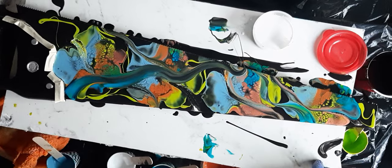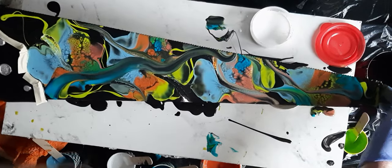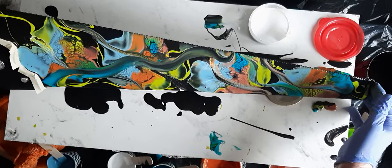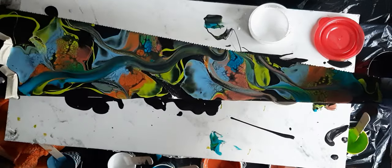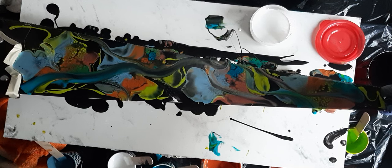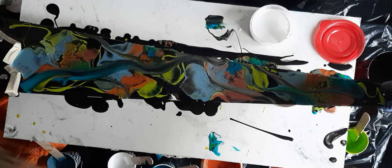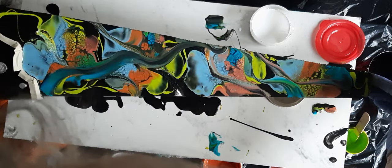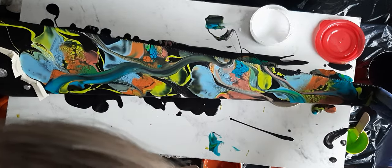I wish I had my Walmart black because my cell mix is all sinking, which is the Artist Loft. I thought I thickened it up enough, but I don't think I did. But we're going to keep going because it has some really pretty spots.